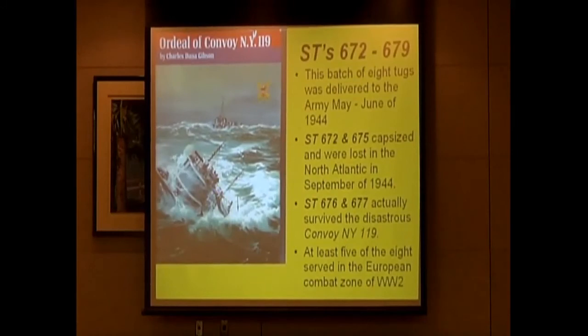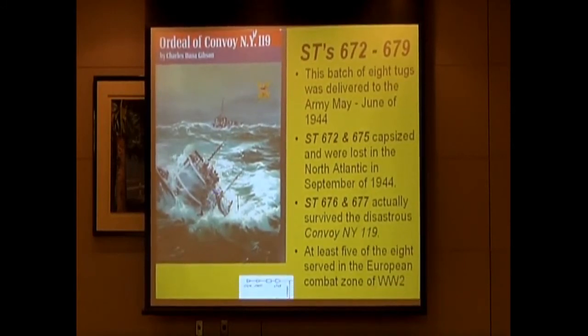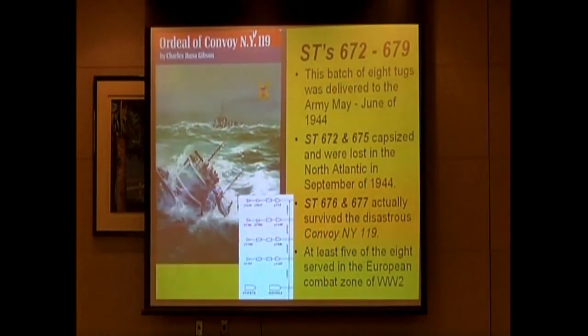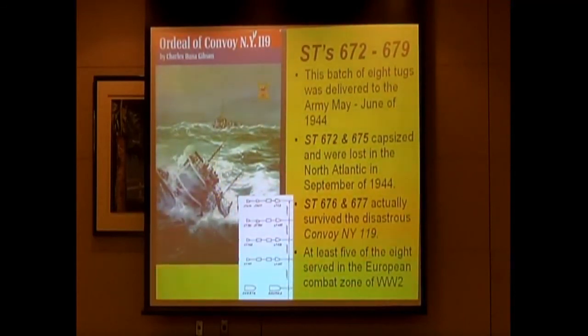Notice how this boat is kind of getting ready to flip over? 60-foot waves. Now, when they started out, they did one of these things in the summer. What were they doing? Towing them at 200-foot intervals behind an LT. In some cases, 4 in a row. 200-foot intervals. They didn't have enough gas to go across on their own. And somebody said, well, that's how we'll do it. We'll save the space on the Victory ships and tow these things over.